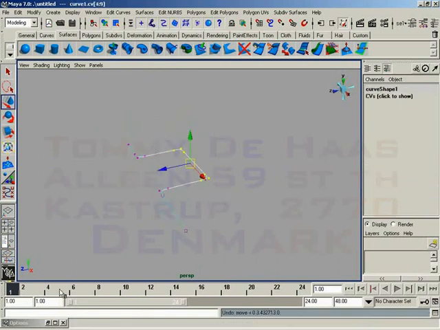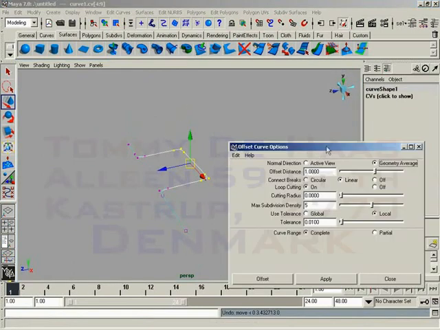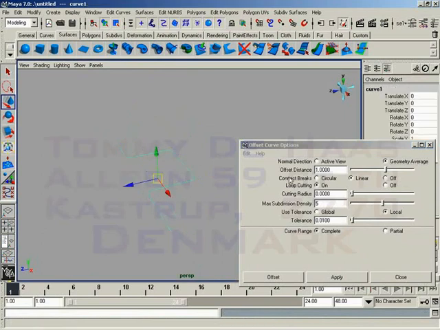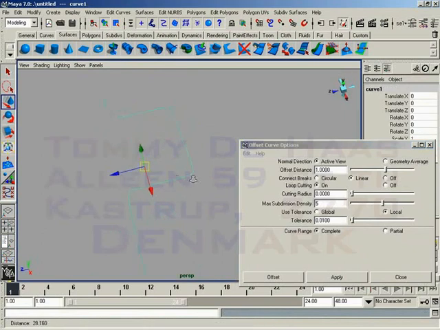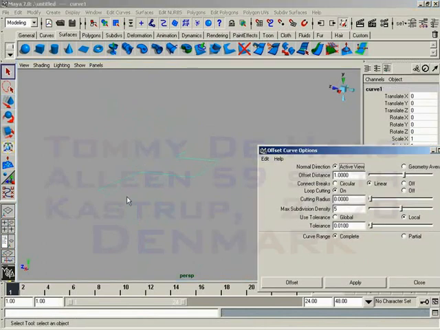Now your other mode for choosing your normal direction is going to be using the active view. And what this is going to do is just take your viewport into account. Now, take just a second and look at the curve we have here inside perspective. Forget for a moment that we're looking at this at an angle. Just pretend you're looking at it from dead on. We have a curve that comes diagonally up and over and like so. So just kind of lose your perspective for a minute and look at this in a two-dimensional sense.